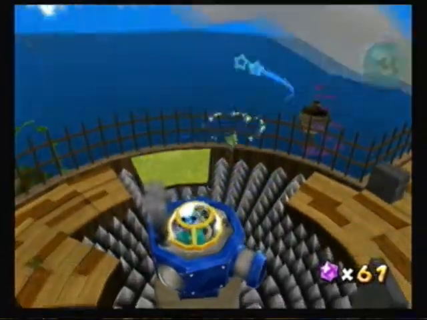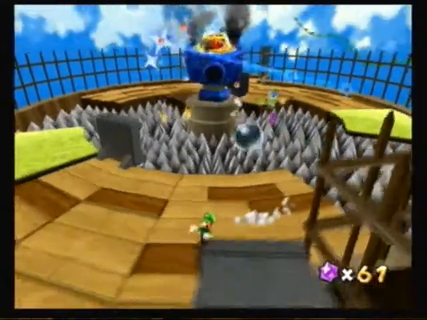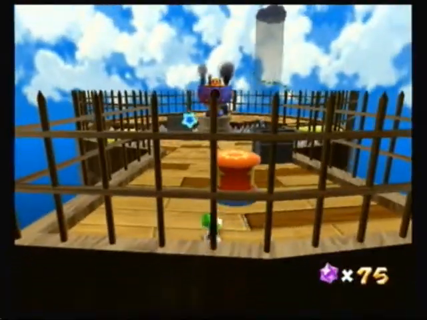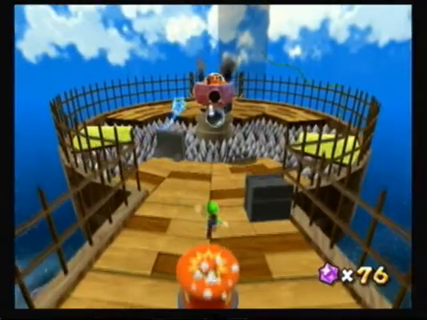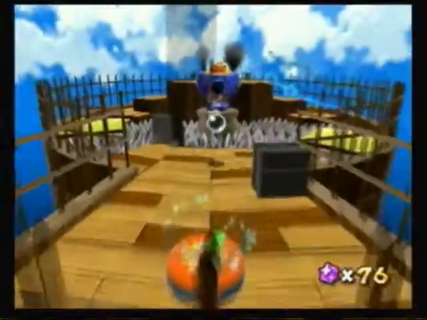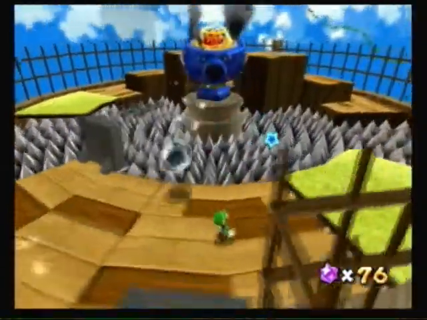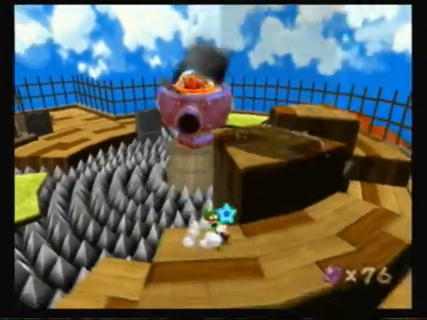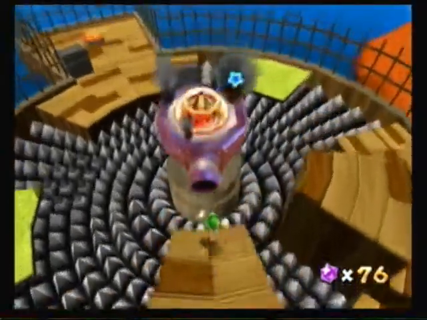Haha! So, okay, here's the way you'd normally have to do this whole shenanigan. Basically, you avoid the bubbles, I guess. You ground pound that switch and those things come up, so getting to old Monty will be much easier. Yeah, I guess that's his name, because, I don't know, that's his name in Super Mario Sunshine, I think.